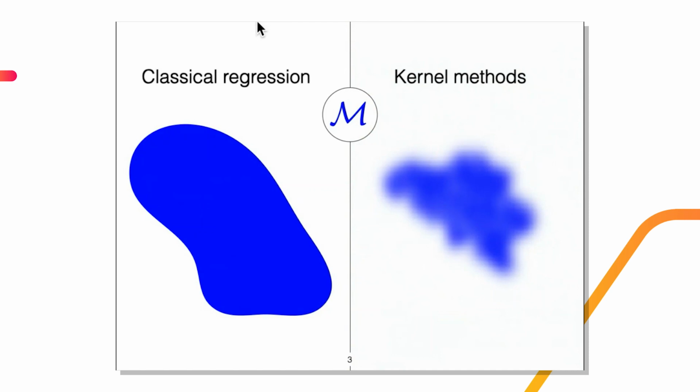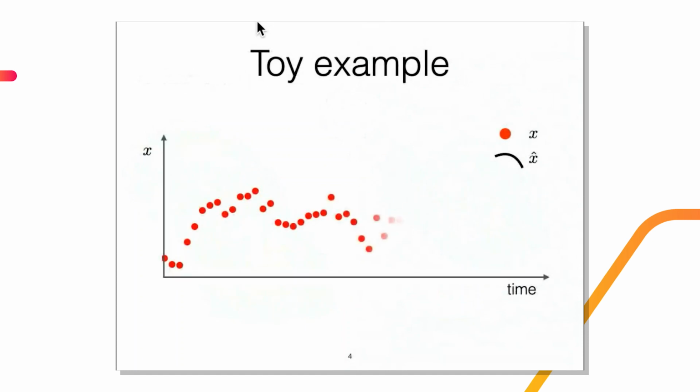So let's have some kind of recap of kernel-based techniques, and I'll show it just on a toy example in time series. So what do you have? You have the red dots, which are data sequences. The idea of regression in general is to find some kind of curve which connects these dots. So you might be looking for the black curve that goes through the dots here. So how would you estimate this black curve in classical regression?